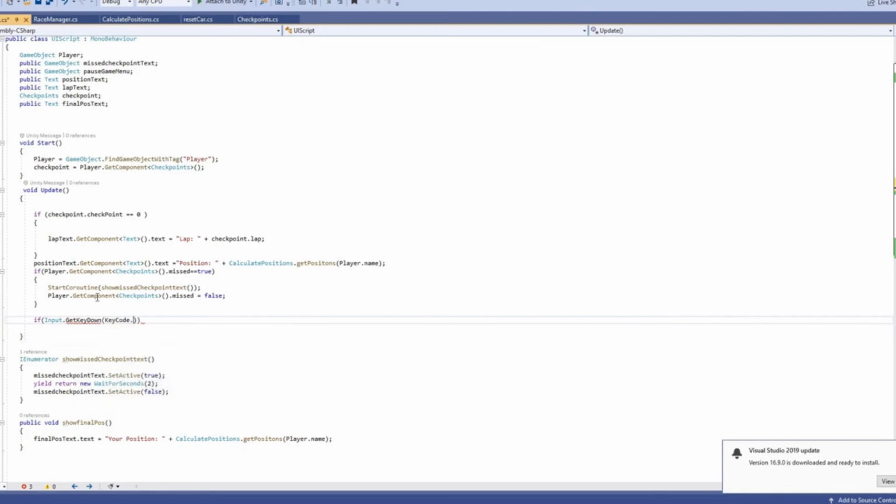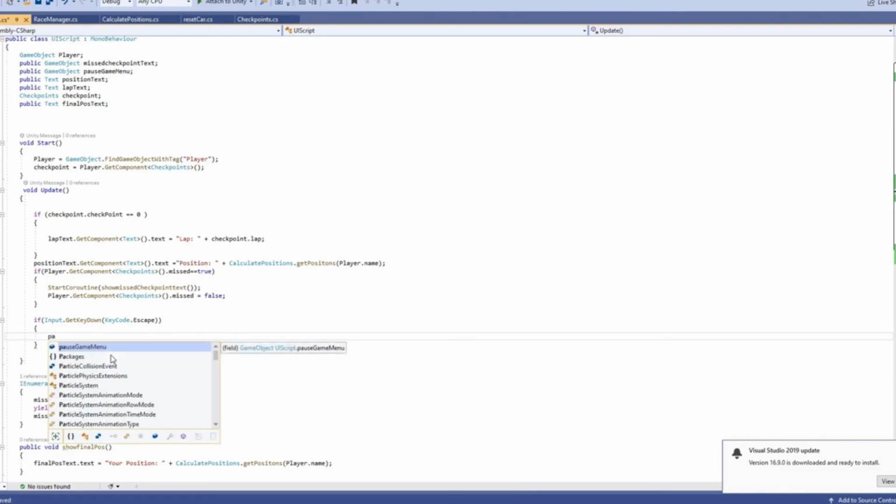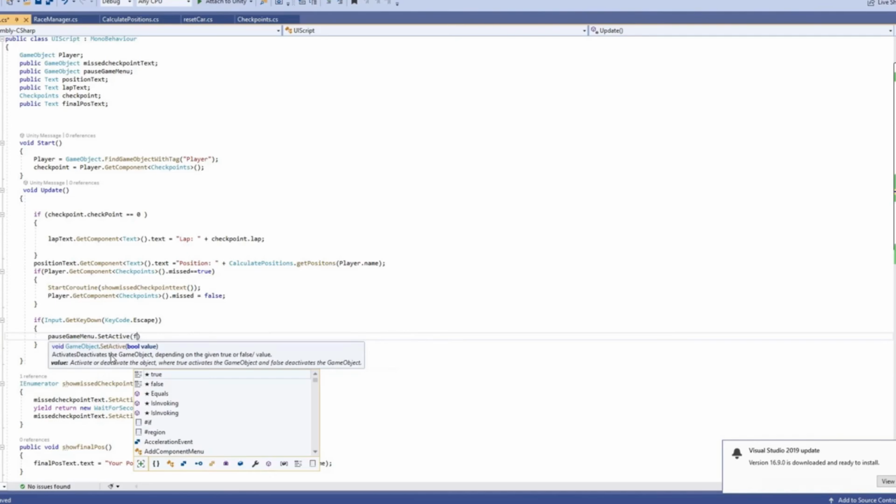So we will say KeyCode.Escape. If the user has pressed the escape key, then what we will do, we will show this panel. This is the pause game menu or pause game screen. SetActive, by default it is deactivated, and I will make it active.